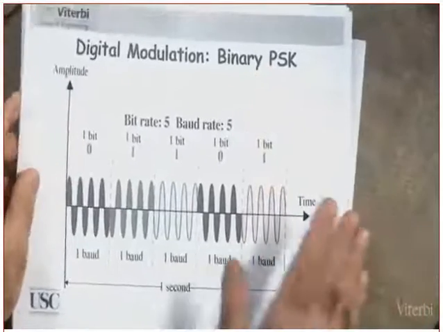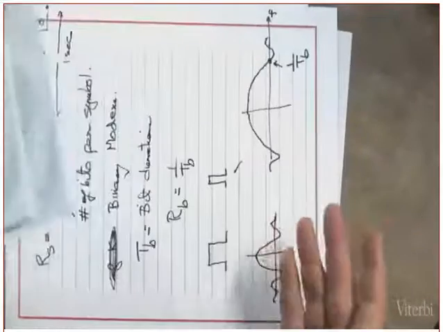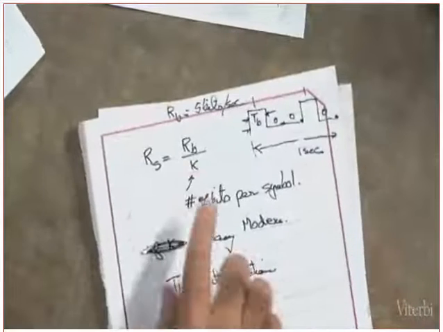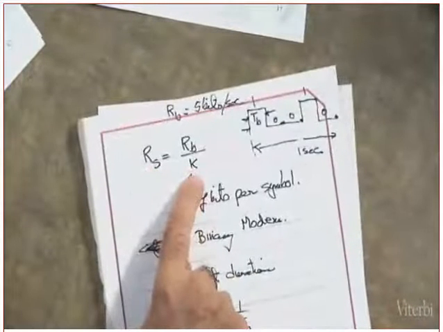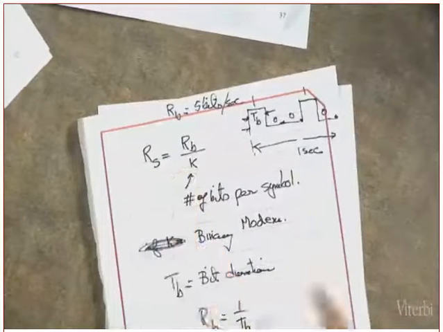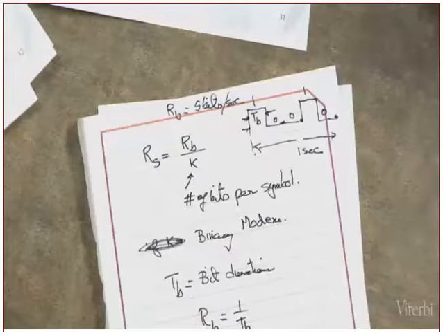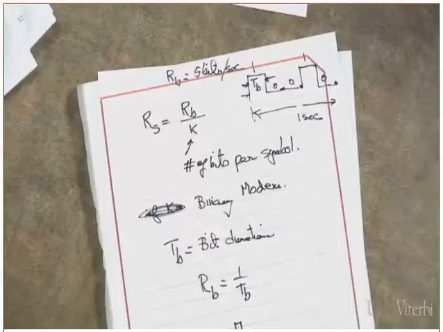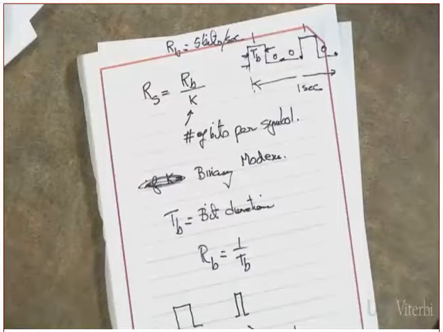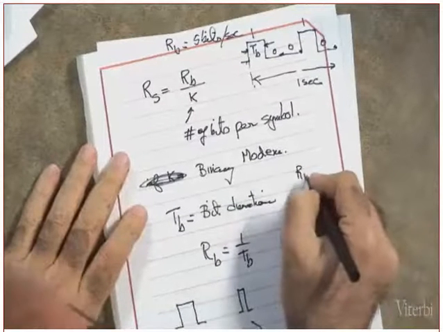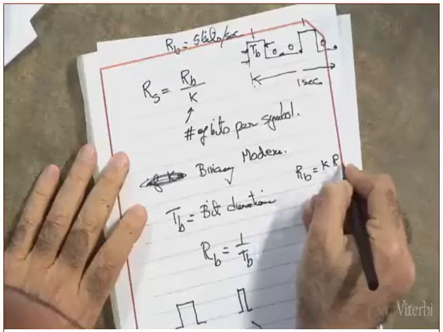Okay. Binary modulation techniques are not in wide use anymore. Not anymore. I mean, not as it used to be before. Why? Because what is the K in binary modulation? K is equal to 1, which means what? Remember, what is the goal? From the user point of view, not from the telephone line or the transmission medium point of view, what do you want? You want to increase the bit rate. The bit rate is what? R_B equals K R_S.